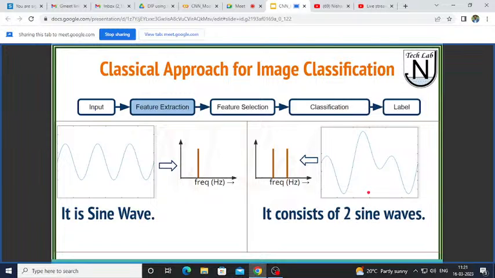What I mean is that we can do this without looking at the sine wave, because our system is a digital device, and as I told you, it can understand only numbers. So this waveform is also not visible to the computer; it is also just numbers. But if I somehow get some quantitative value about it, like that it has two frequencies, then from that quantity I can conclude how many sine waves are there.